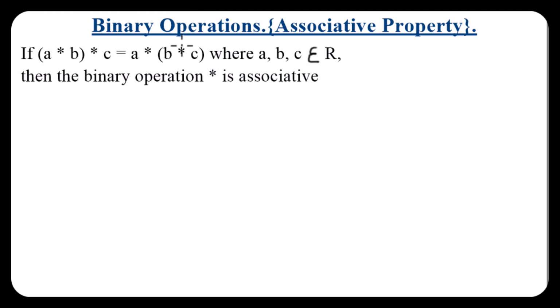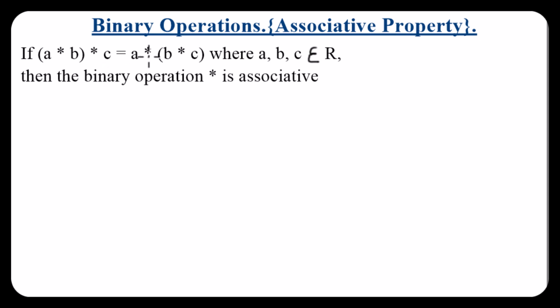Hi, in this video, we're going to be continuing the series on binary operations. And today, we'll be looking at the associative property. In earlier videos, we've looked at the meaning of binary operations, the closure property, and the commutative property. So if you've not seen the videos, you can quickly look at them and then come back to this video and see what we have to talk about.